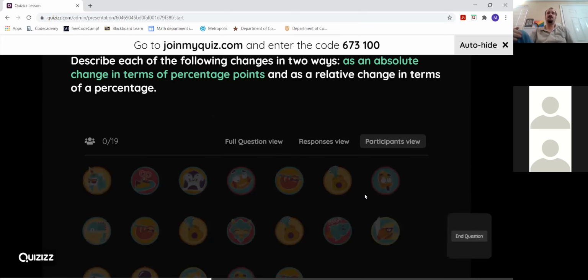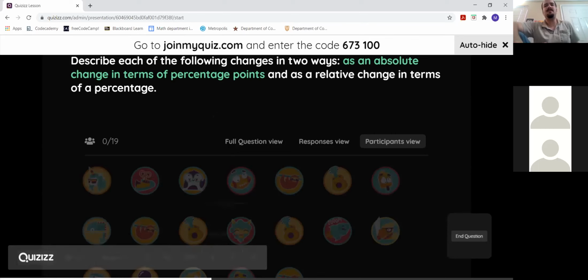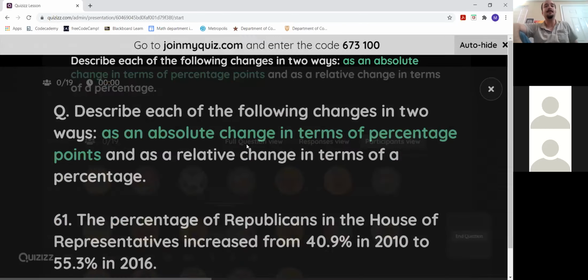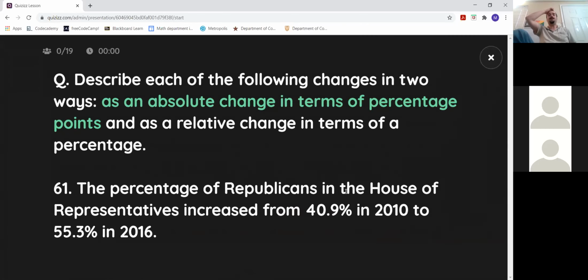All right, so we want to do an absolute change in terms of percentage points. Oh, these are percentages of percentages is what we're doing now. I'm really sort of particular about your units. So when you answer this question about absolute changes of percentages, you should use the words percentage points, because that is a different thing than saying the word percentage. Somehow in your brain, make sure you know that percentage points is a different thing from percentage. It is not the same sort of metric.